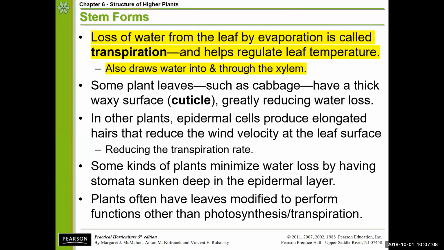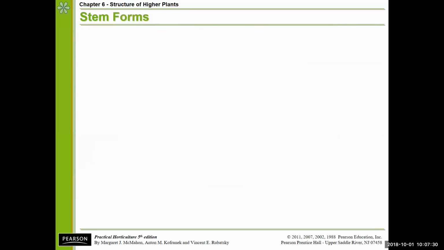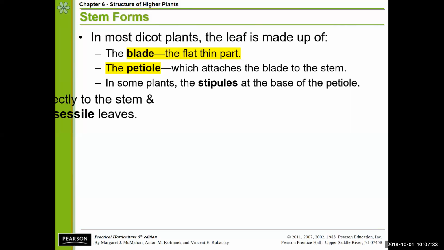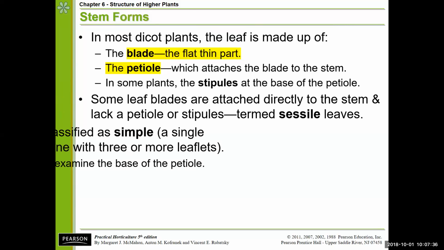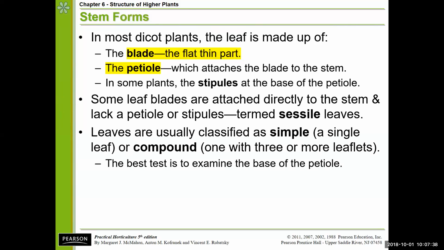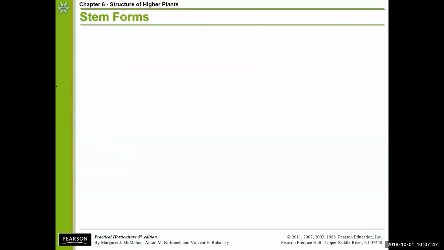Also extremely important in maintaining the turgor of the plant. And also the respiration, which is actually where the plant is growing. Without transpiration, the plant cannot respire and could not grow. So it's one of those key to life things. You know, it's the plant's version of breathing. Leaves are made of, and again, I'm not going to go over every part of the leaf, inside or out, but the blade is the flat, thin part of the leaf, and the petiole is the leaf stem. Just definitely know those.